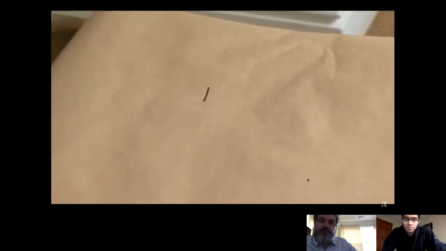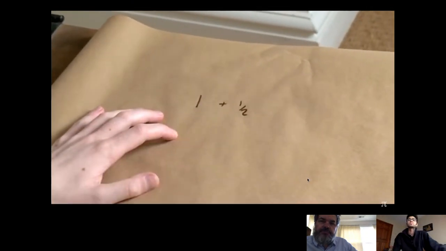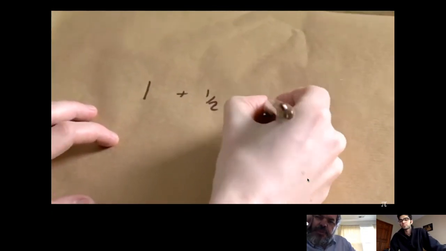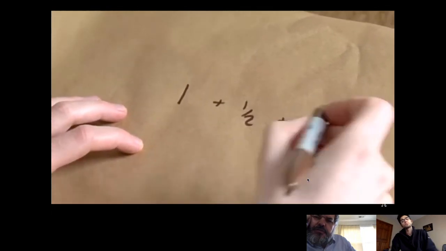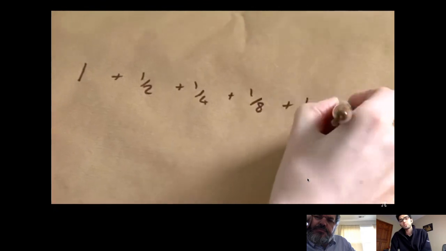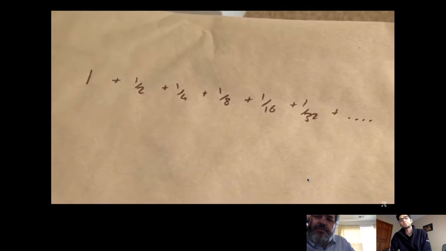sorted this out. Let's say I start with my hands 2 meters apart, and then I'm going to join them together. So they start 2 meters apart, and then I halve the distance. So I've traveled 1 meter, and then half the distance again. So it now travels another half a meter. Then you do that again, you halve the distance again. So now your hands have traveled a quarter of a meter. And then it's an eighth, a 16th, and 1/32. And then you keep doing this forever, halving the distance forever.